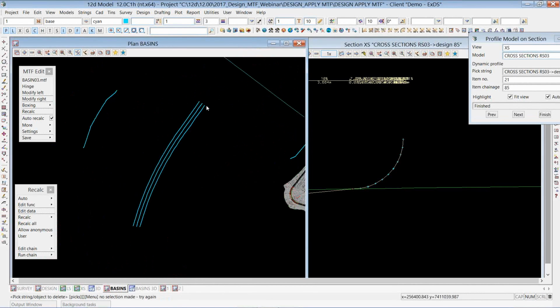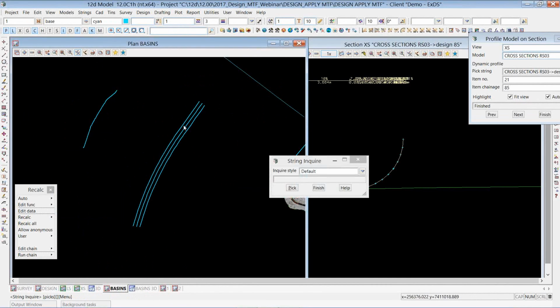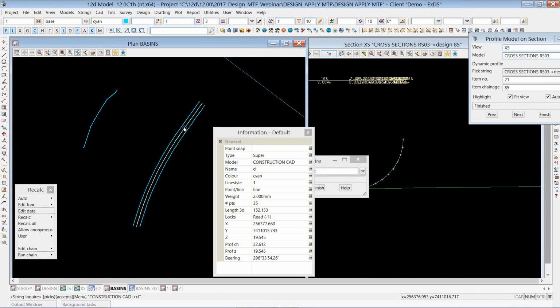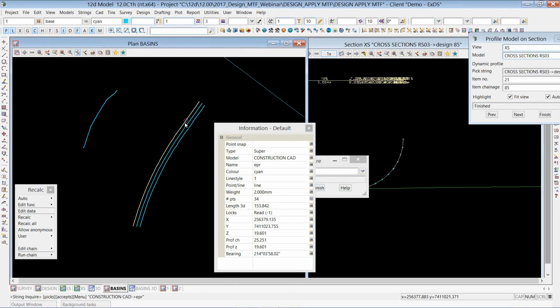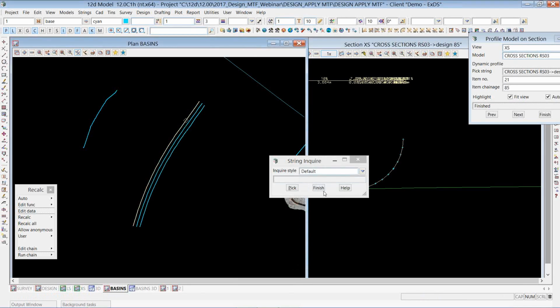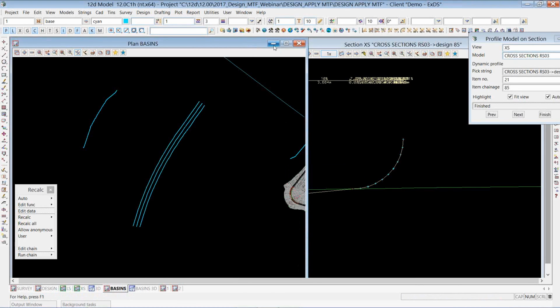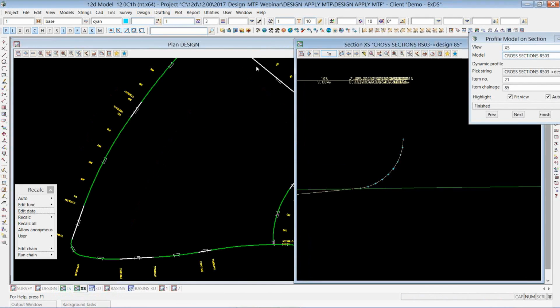And I'm going to treat this more like a brownfield site, essentially as an existing road, if you can imagine that scenario. And you might have got in a survey and it's given you an existing centre line, and the survey's also giving you an edge of pavement on the left and an edge of pavement on the right. Often this is what the local councils or local authorities will be provided with when they come with the 12D project. They're trying to design something on top of that. It's got a brownfield site, and they just literally have to match into the design. They don't actually have the greenfield scenario, and they're not getting that flexibility.